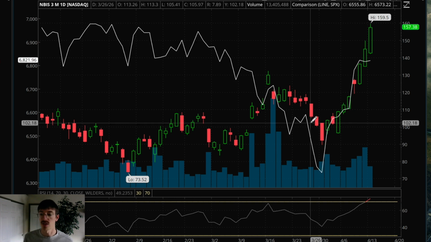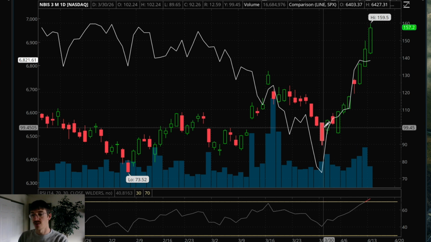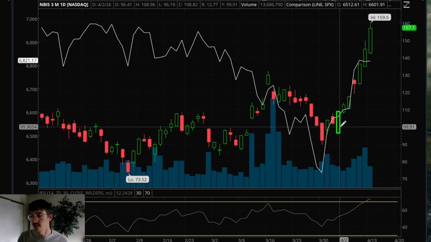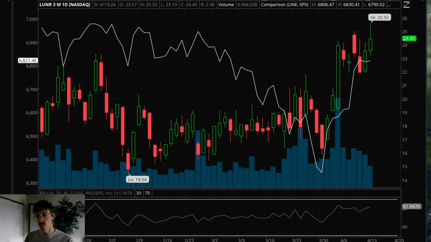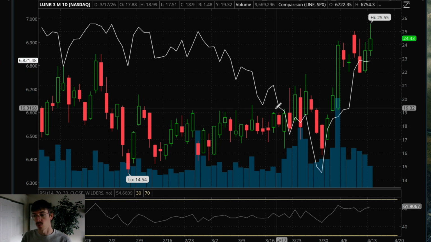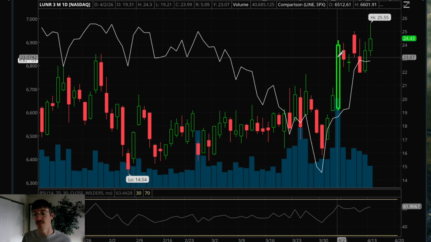And like I mentioned, these stocks that are showing this relative strength in a bearish or weak market are then going to often be the strongest stocks when the market does start to recover. So now we're seeing the market recover, and just in the past couple of weeks, this has had a 50 or 60% run to the upside because it is a stock that has some very clear relative strength in it. One more quick example would be LUNR. This is a stock that was consolidating and holding up really well as the market was pulling back. And now we can see it is, of course, breaking out to the upside now that the market is recovering from that pullback.